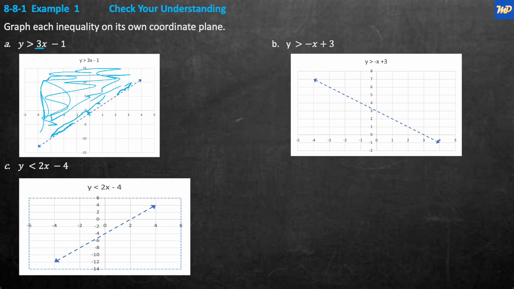I think I'm going to try something different here. Let's try this one. In this one, it says y is greater than minus x plus 3. Well, I set x to 0, and the minus x is 0, so I get a plus 3. So if I look for 0 down here, here's 0, and lo and behold, there's a line right there at plus 3, our y-intercept.